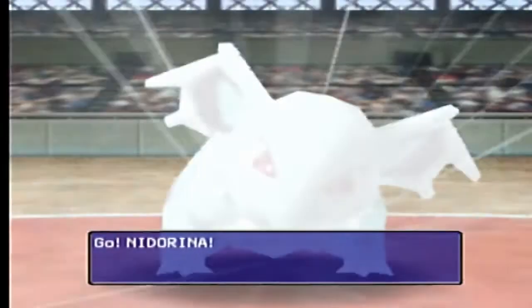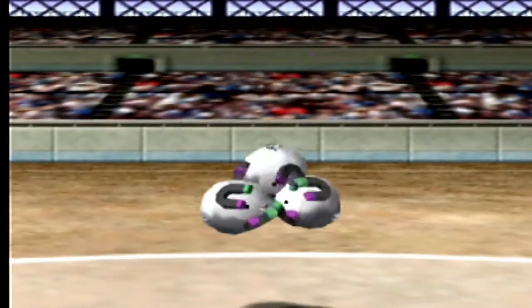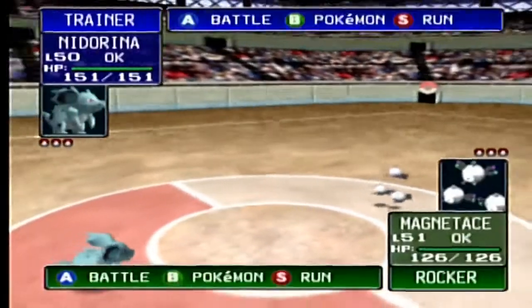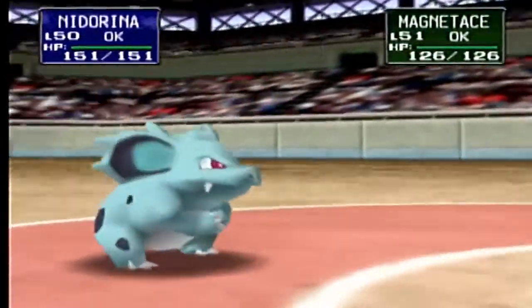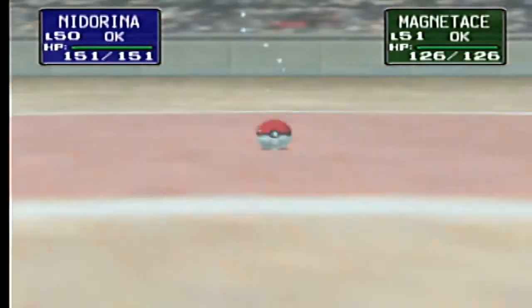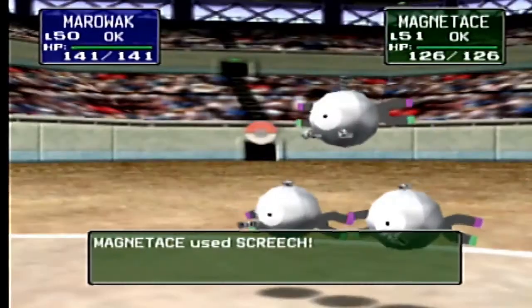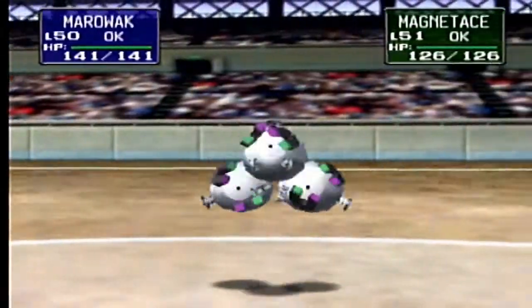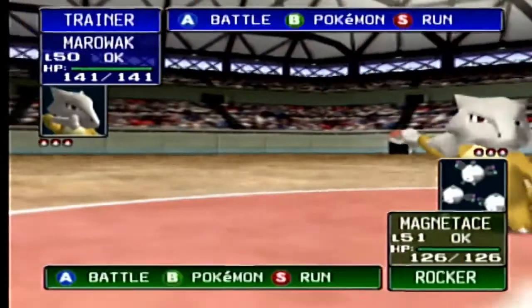Nidorina as well, I think it has Blizzard. So if it does, it is very good against the grass poisons. And it's electric, so we go straight to the Marowak. Let's go. I wonder if he'll switch here to one of the grasses, because I think they're all grass poison, weren't they, that he had? So ground would be neutral if he did switch. Thunderwave? No, Screech. Okay. Well, ain't that a little bit annoying? Yeah, that's not good, because they're just trading warning blows now.